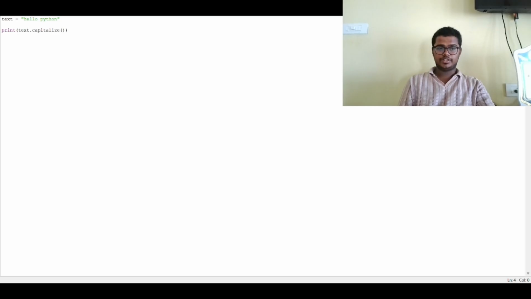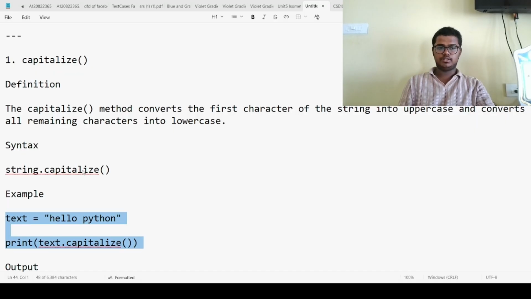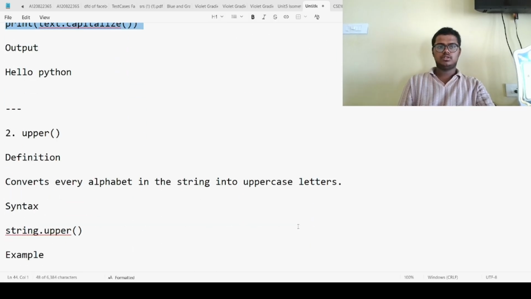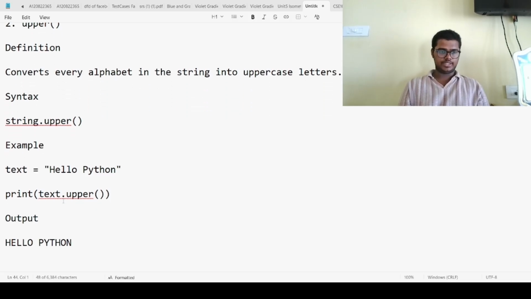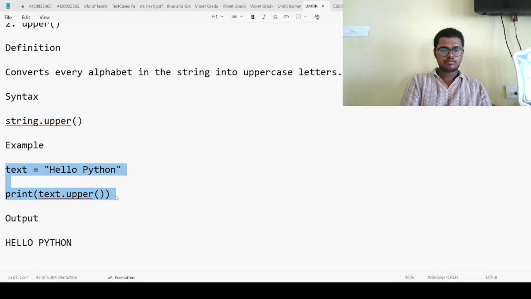Next built-in function is upper. It converts every alphabet in the string into uppercase. Syntax: string dot upper. Example: text is equal to hello Python, print text dot upper. You have already seen this in the previous case. Let me do this also.